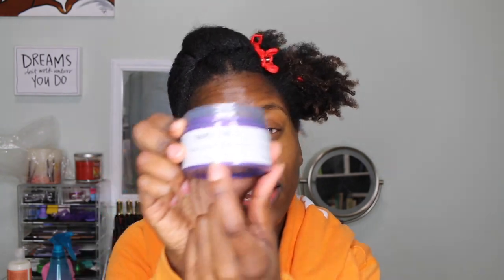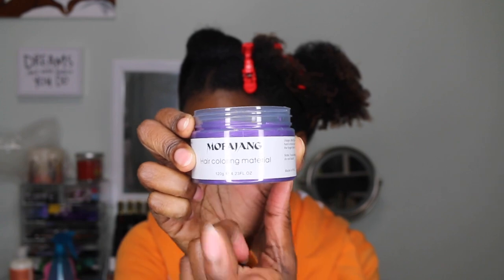This video is going to be a simple tutorial showing you how I'm going to color my hair using this hair gel. Well, it's not a hair gel, it's literally called hair coloring material. As you probably already know or have seen on Instagram, it's almost like a cream that allows you to temporarily dye your hair without compromising the health of your hair.